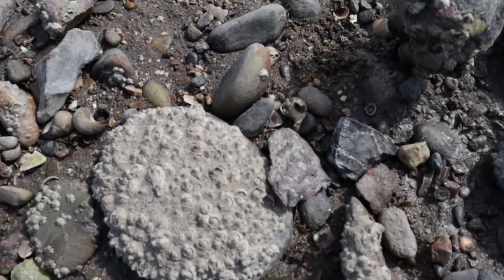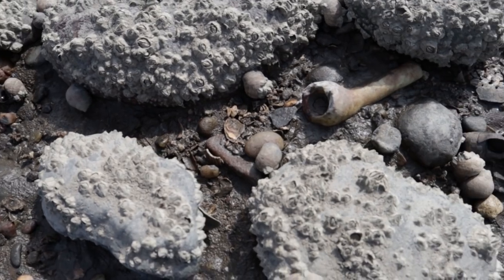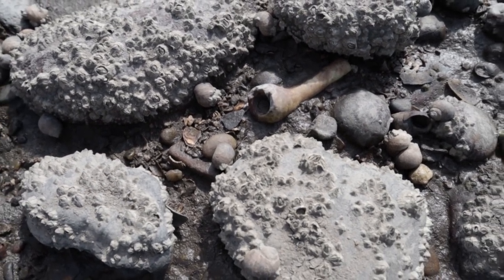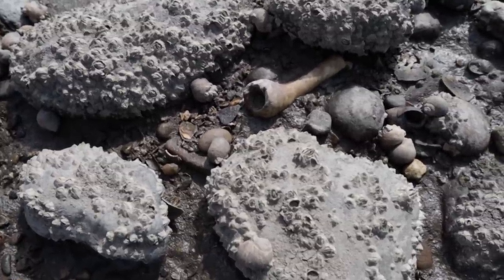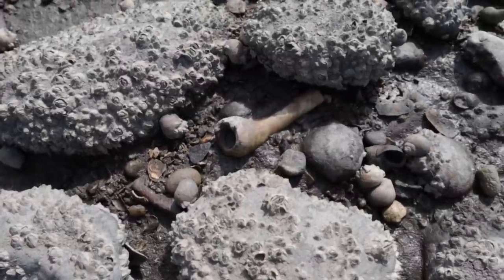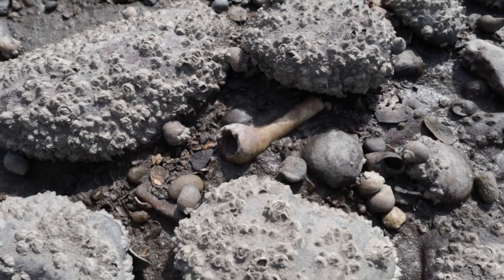Okay, so this is the first time I think we've found anything quite like this. And again, an acquired taste, but this time, not just the stem, but a good part of the bowl as well. So that would have been a wee bowl, one of these wee tiny bowls. When tobacco was really expensive, you just popped a tiny wee nibble of tobacco in there, and that's all you could afford.